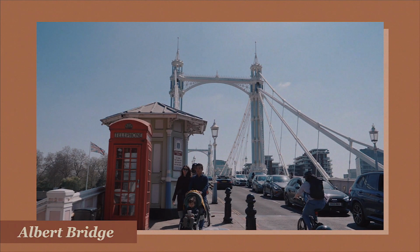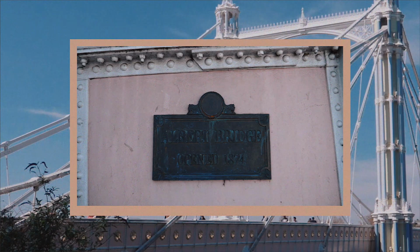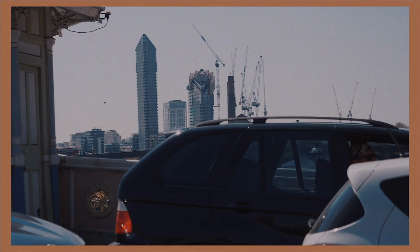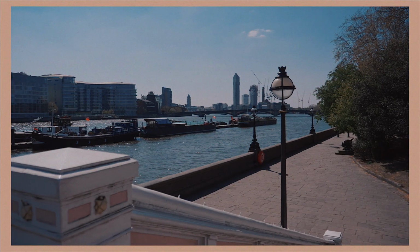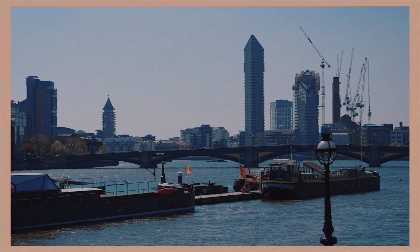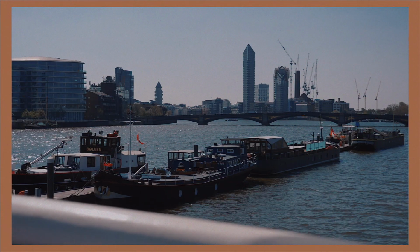Nearly, but not quite. This is the Albert Bridge, and aside from looking beautiful in pink, blue and green, after doing some research on Londoners, I found out that it's actually purposely painted this way to help increase visibility in fog and low light situations to avoid any ship collisions. Historically, it was painted green during the 20th century, then white and blue and sometimes brown and yellow. You can also see the beautiful London skyline from this bridge.